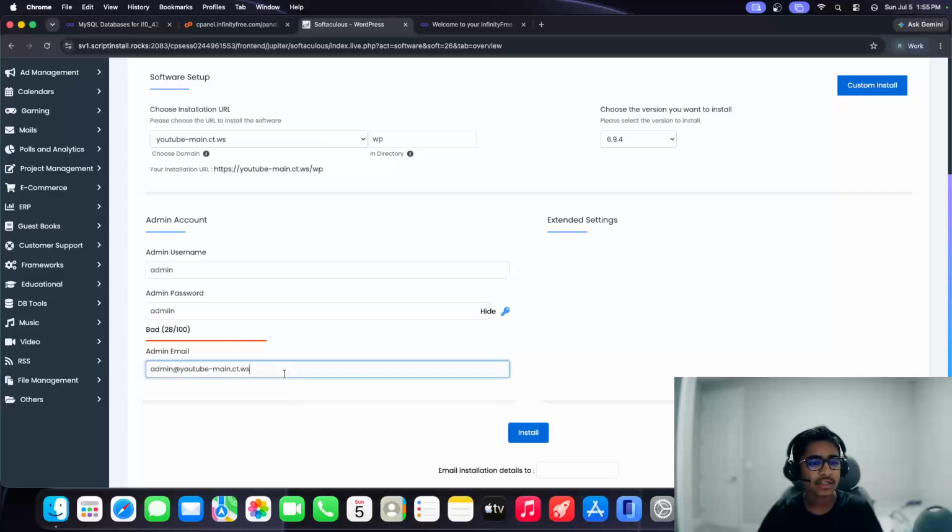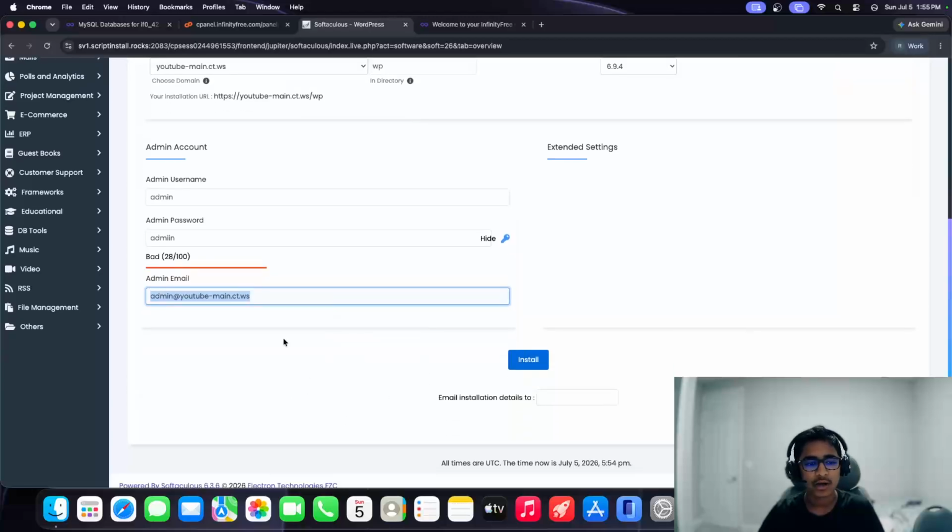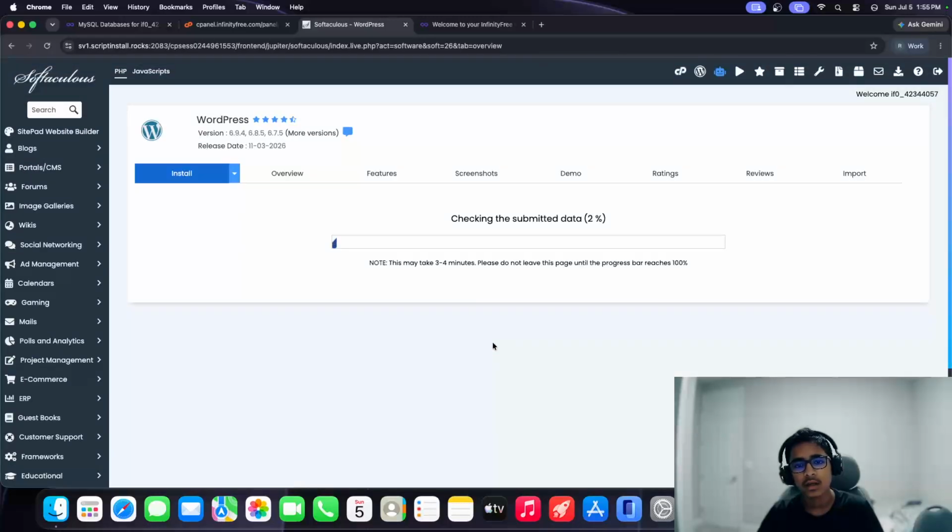Don't worry, I will be taking this away. And then the admin email, you don't even need to set that, but it's your wish. If you want emails to be filling up your inbox, you can just put your email, but I would recommend keeping the normal one. You do not get an email inbox with this, okay? Install. It says 3 to 4 minutes, but usually it just takes 1 to 2 minutes, so let's just wait.